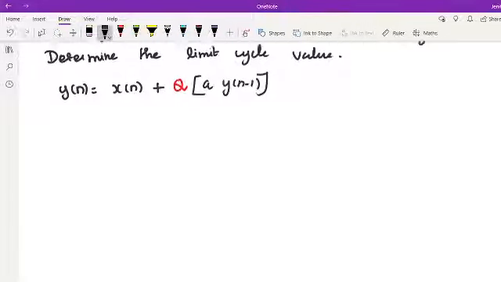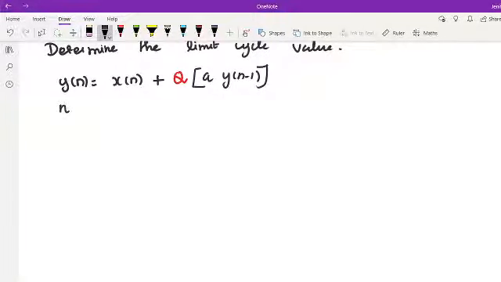So for that, I'm going to select various n. Every time I'm going to calculate y of n. The y of n is a combination of x of n and the quantization of y of n minus 1. So every duration I'm going to calculate the corresponding input for the particular n and the quantization value for this particular time. So when you are adding both, what is the resultant y of n for the particular time. So likewise, we are going to calculate that output for various durations, and finally we are going to verify how the limit cycle characteristics occur in this IIR system.